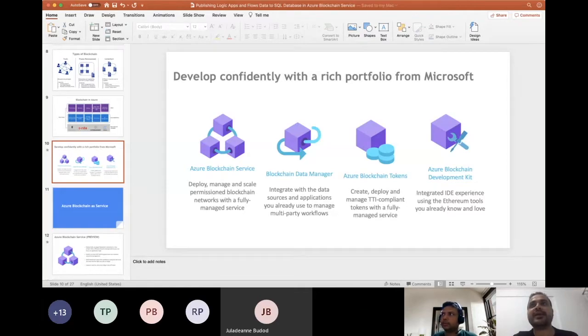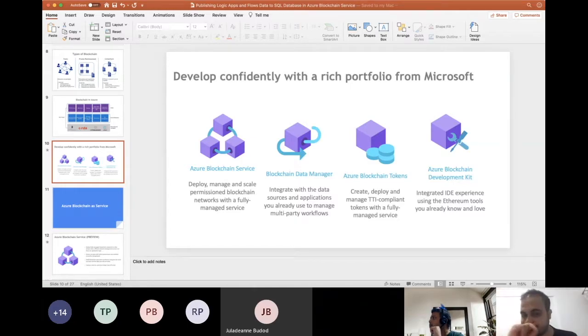Suppose you are getting a huge amount of data from IoT devices. How can you integrate those data sources with your blockchain application or platform? Blockchain Data Manager helps you capture all the data and display it. And with Azure Blockchain Tokens, you can tokenize your assets and currency.